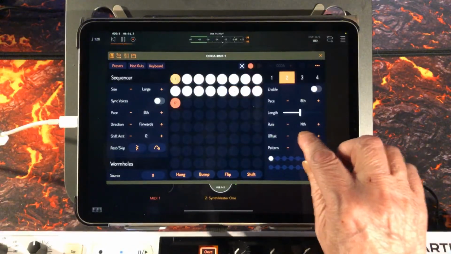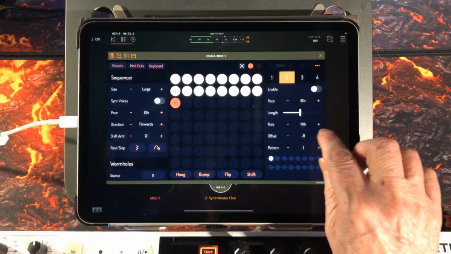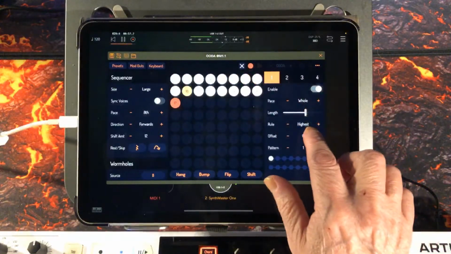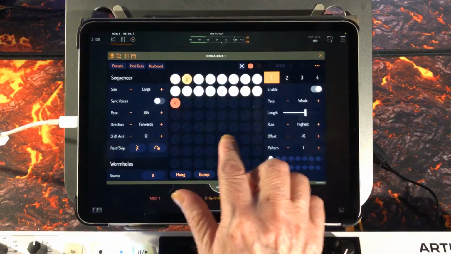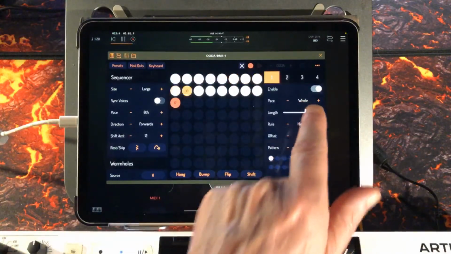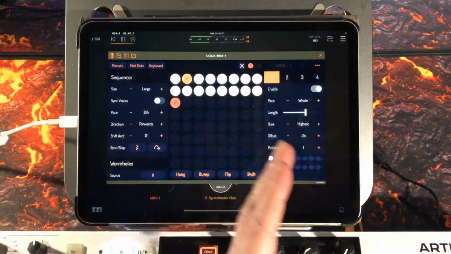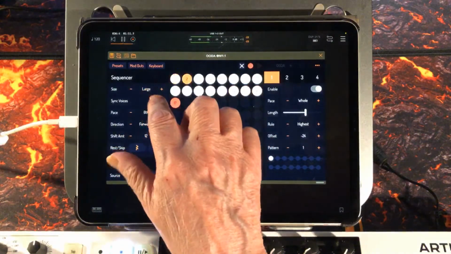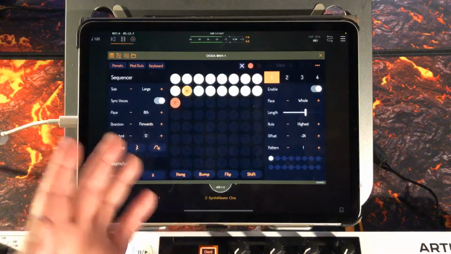No, I've done the wrong one, sorry. Let's go to number 1 and take that down to 2 octaves. Okay? But it's only playing a note once every bar. Unless I go, and it's playing one every 8th.